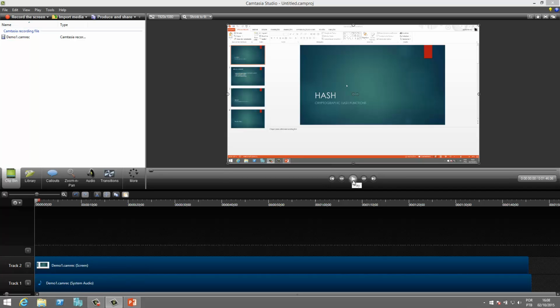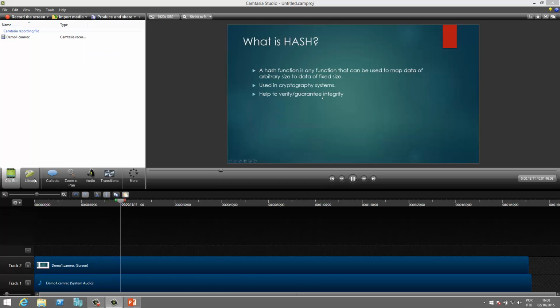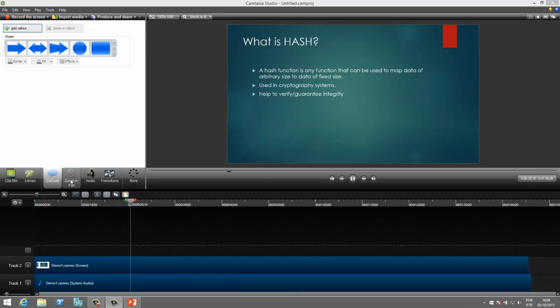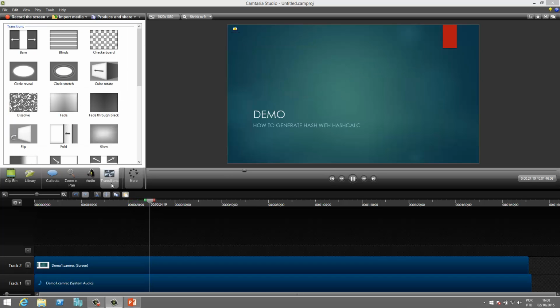If I click play, I can see the timeline running, and here is my track video. So here's the timeline, here is the canvas where I can see what is happening in my video, and here we can import some media, or when I click on something here, I have context about the features, the tools.